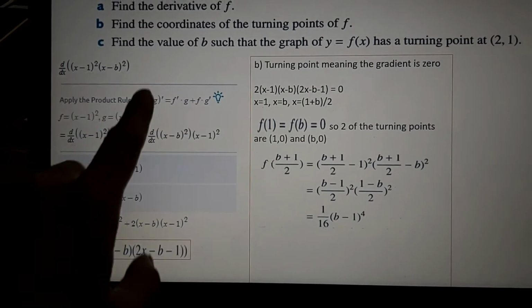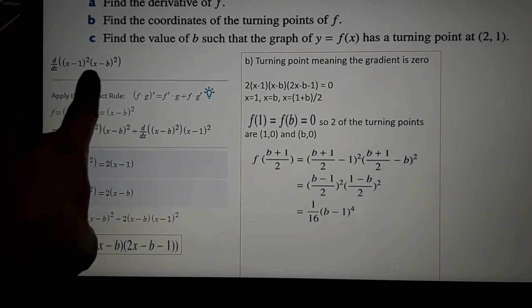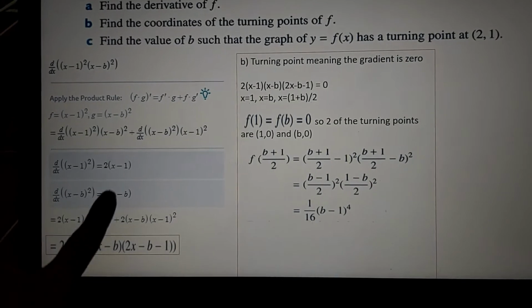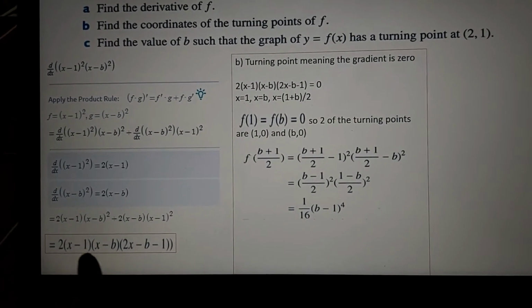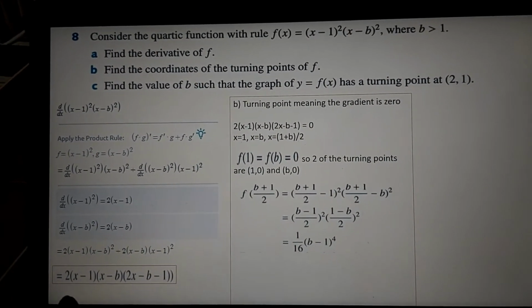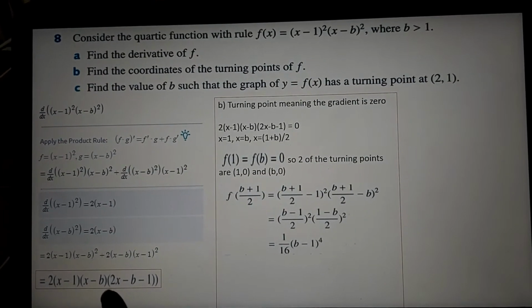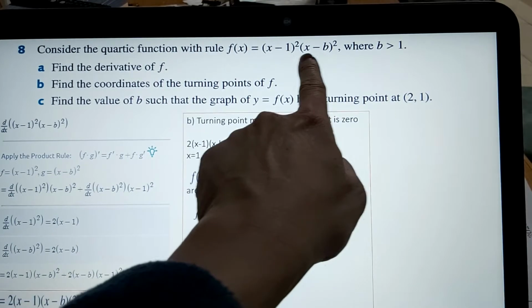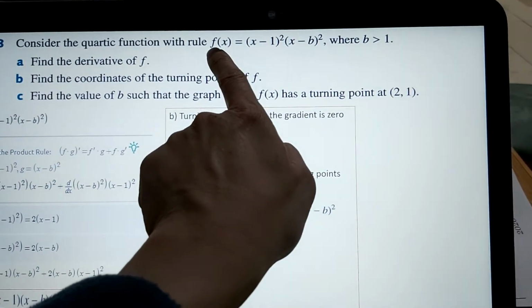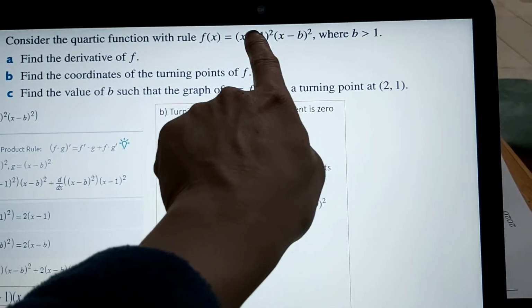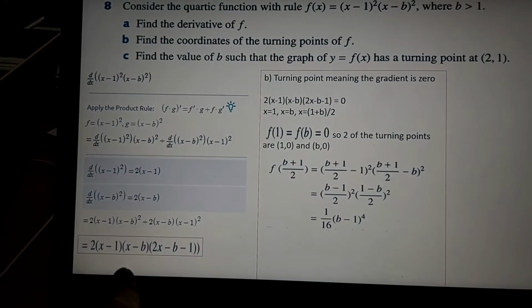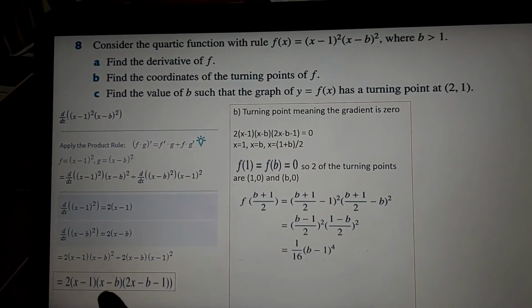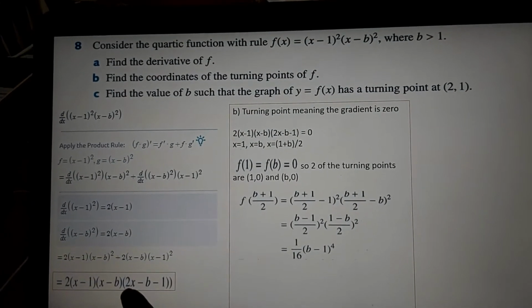So in this case, you just key in this function, which is the dy dx, and it will provide you with the answer. Okay, so you get this answer by simply applying CAS. So this will be your differentiation from this original function. So the dy dx or the f prime x of this function will be this. Okay, so this is the derivative, the dy dx, or the f prime.